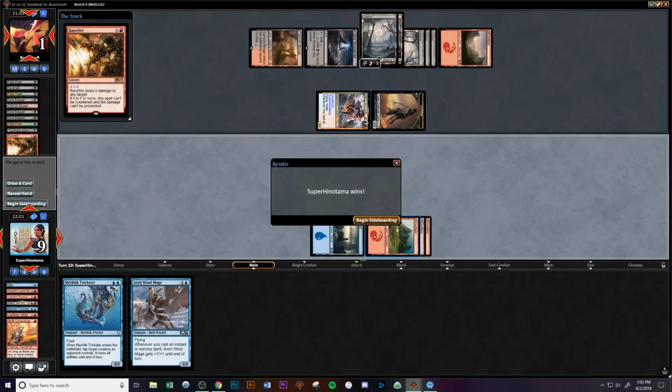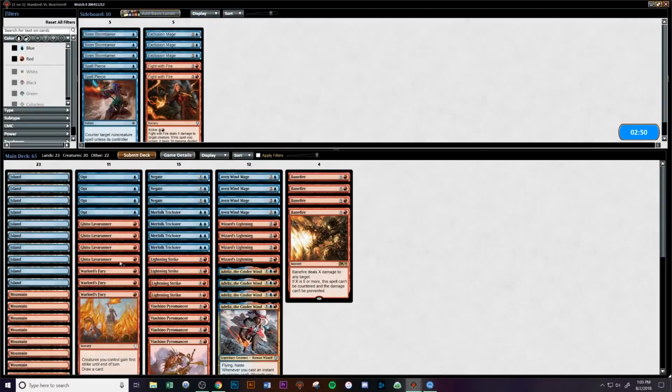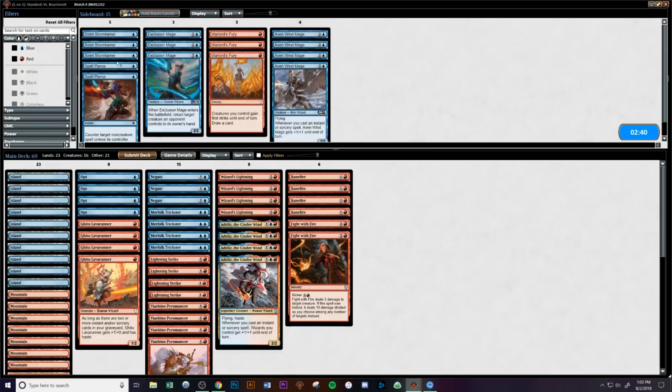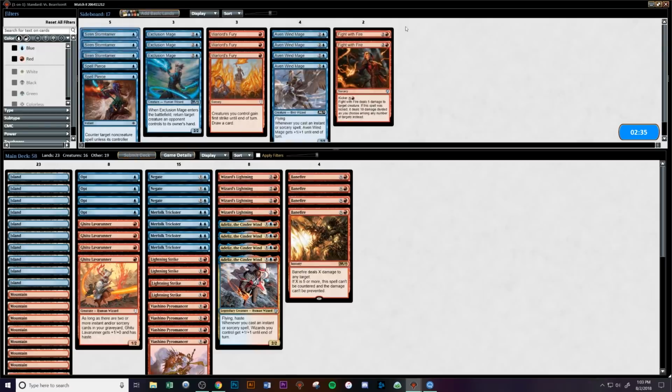So let's get into the sideboard here, bringing in Banefire, bringing in Negates, taking out the Warlord's Fury, and taking out Aven Windmage, bringing in Fight with Fire. Actually, taking out Fight with Fire. Oh, we keep it in.